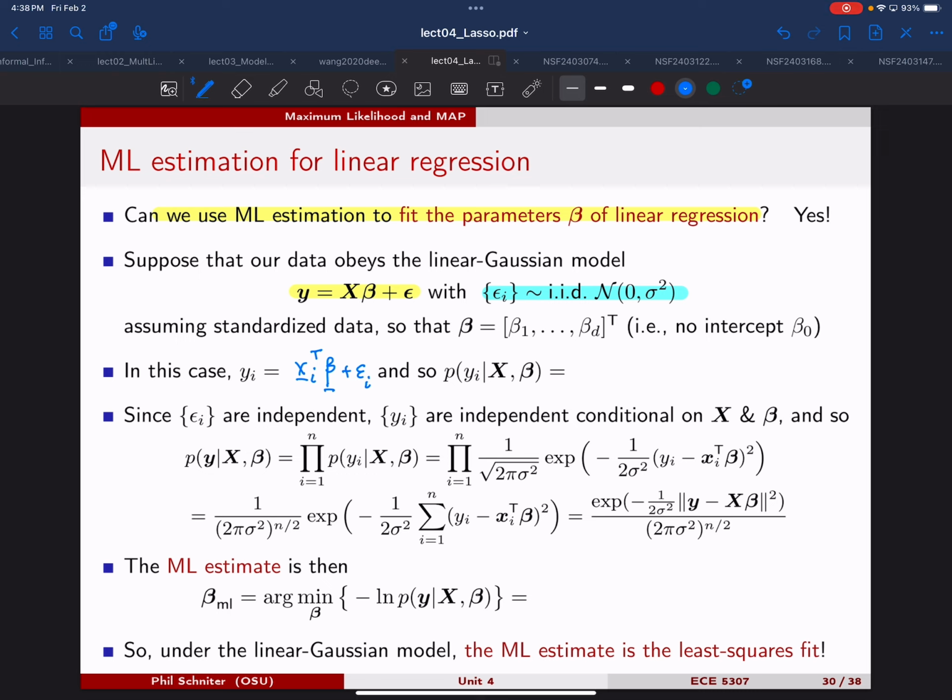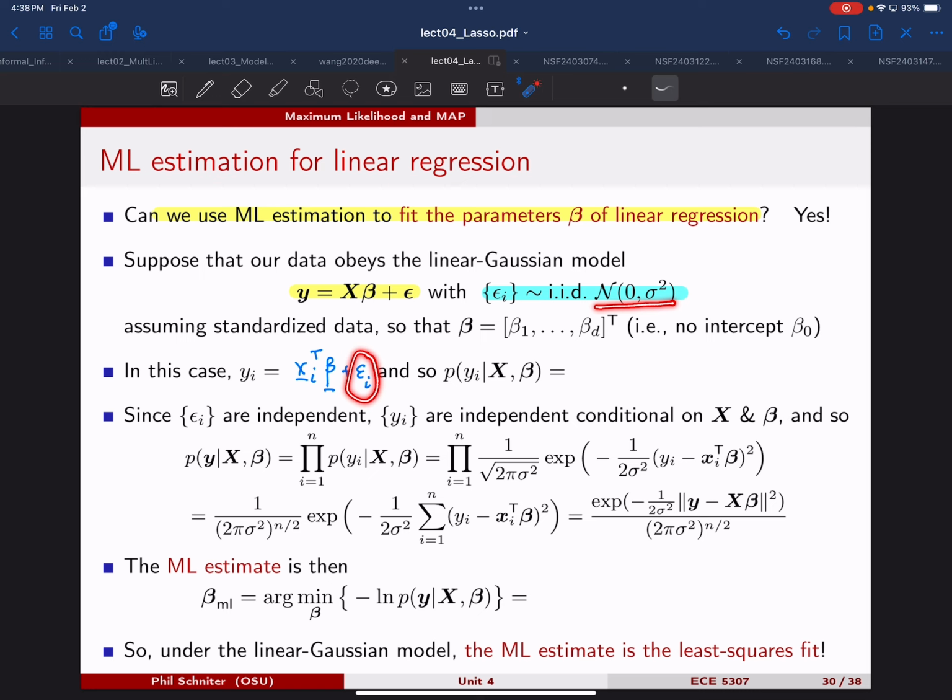What I'm trying to do is walk you through something that you'll have to do over and over again on homeworks and maybe tests too. Now we can clearly see the ith measurement has this form. This is just a scalar. It's a row times a column. And then here we have another scalar. We said this is Gaussian with mean 0 and unit variance, or sigma squared variance.